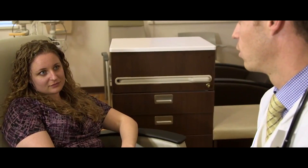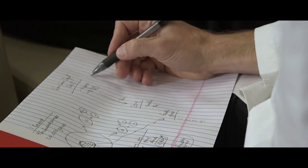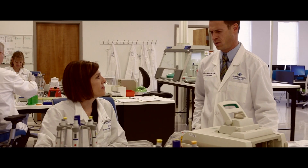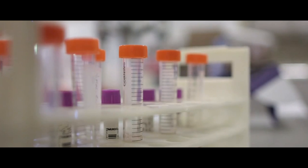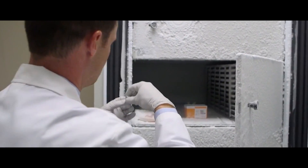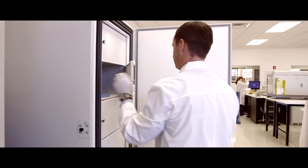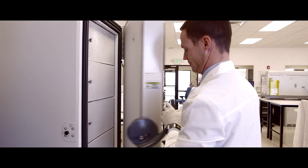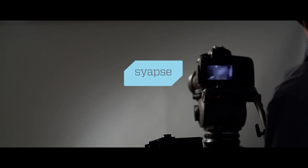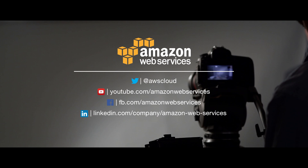If a clinician is seeing a cancer patient, they can't wait days to figure out what the right genomic information is. They need it that instant so they can put the patient on the right drug. This relationship with CyOps, Intermountain Precision Genomics, and Amazon Web Services has allowed us to reach beyond our geographic boundaries — giving any oncologist within the country the opportunity to order a superior test and provide precision medicine for their cancer patients.